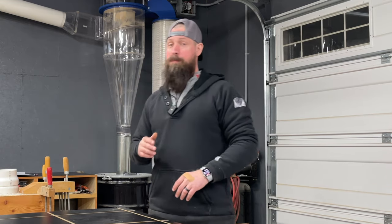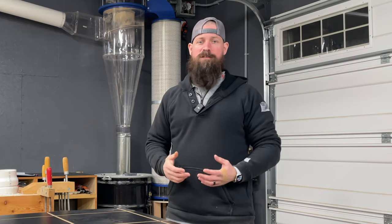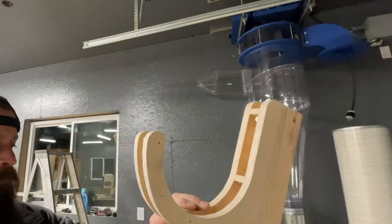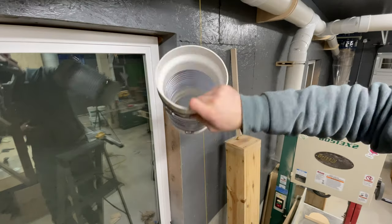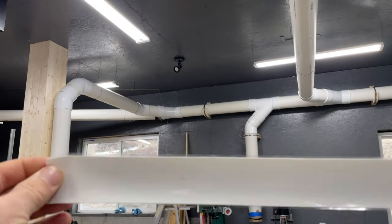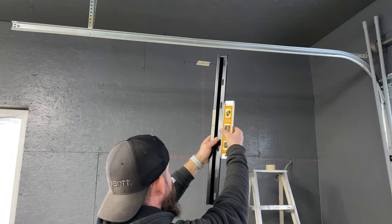I want to talk about some of my assembly, my design and layout of my ductwork, plus like five or six tips I found to be very beneficial for my install. I modified the electrical, I built these custom wall hangers for the ductwork, created a custom transition for a couple spots where the angles were kind of weird and I couldn't buy PVC fittings for them, and a different joint sealing technique that I found to be very clean and very fast.